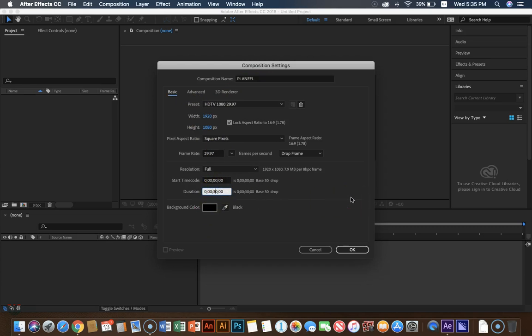So change that 3 that you see, change that to a 1. So this is what your duration should be, and that's 10 seconds, okay? PlaneFL up here, 10 seconds here. The preset should already say HDTV 1080 with the 29.97. Click OK.